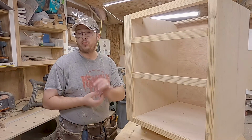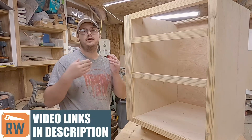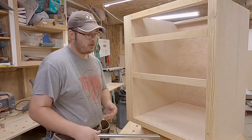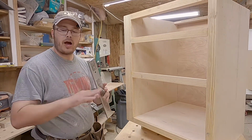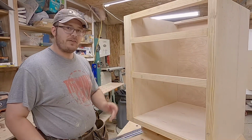Alright guys, I already have 3 videos out on building drawers, installing drawers for both your side mount drawer slides like this and your undermount drawer slides. So there will be a link to those videos as well. I'm not going to cover that in exhaustive detail here. I just want to give you kind of the high level overview. So the reason I like doing this is I don't have any other work to do.